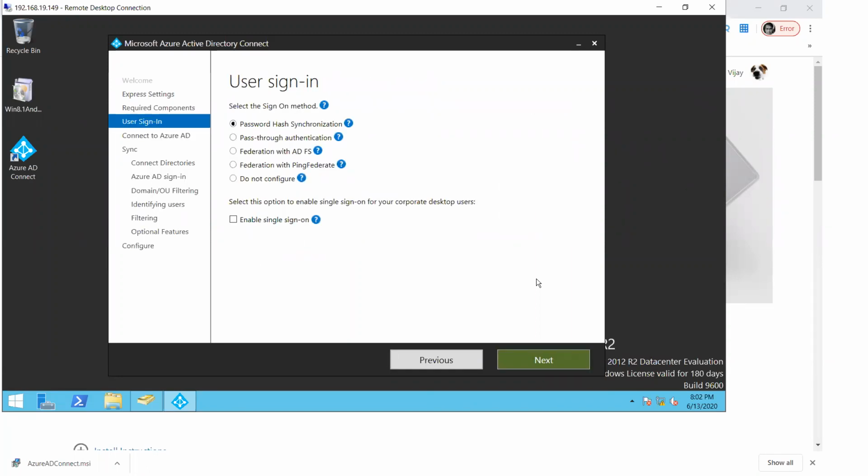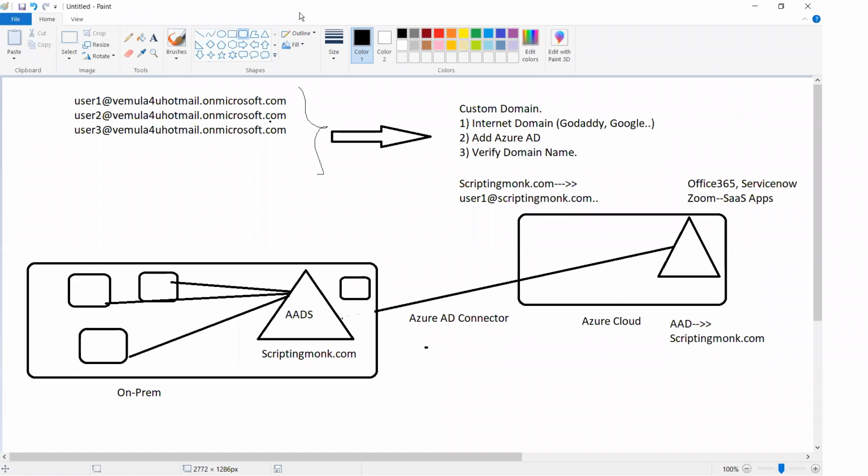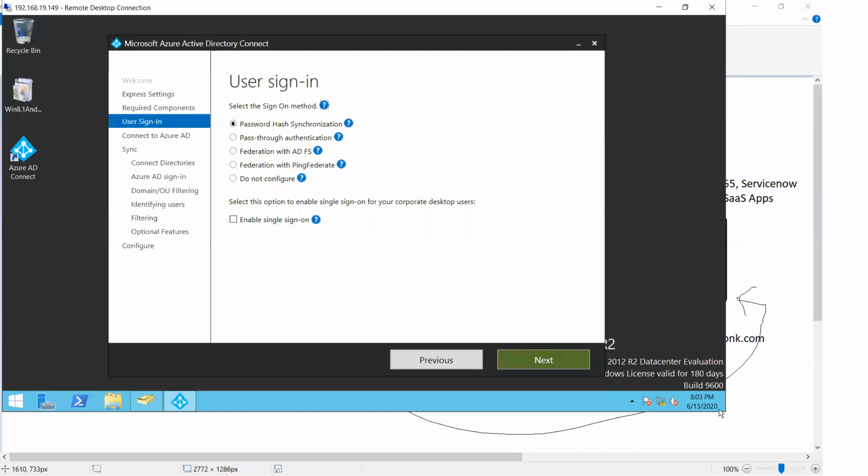Now it is asking for your configuration. These are all very important configuration settings. You are saying that you want to synchronize your users and groups, whatever you have here, to this. Okay, so you are synchronizing, that's fine, but do you want to synchronize your passwords as well? When I say password, it's password hashes, not passwords. So do you want to synchronize the password hashes as well? These are the different options you get when it comes to password management.